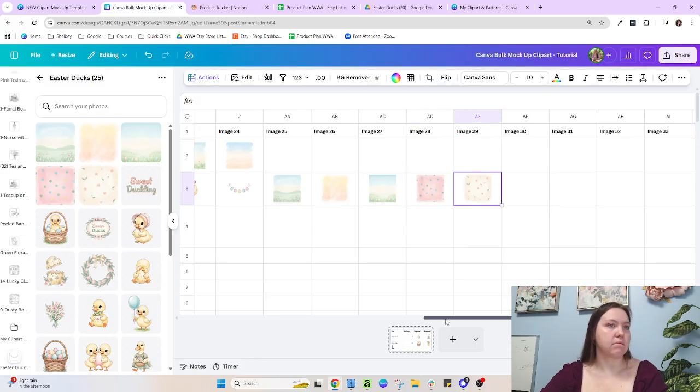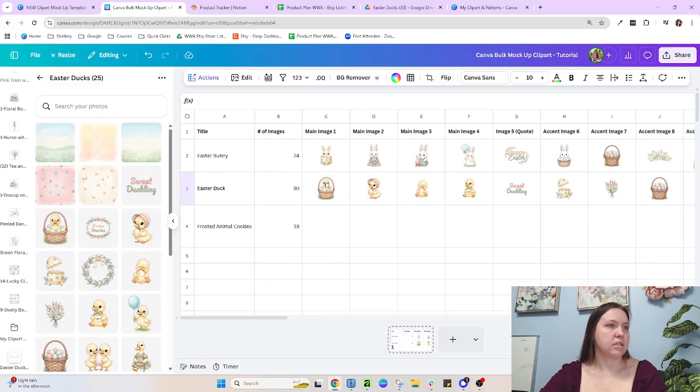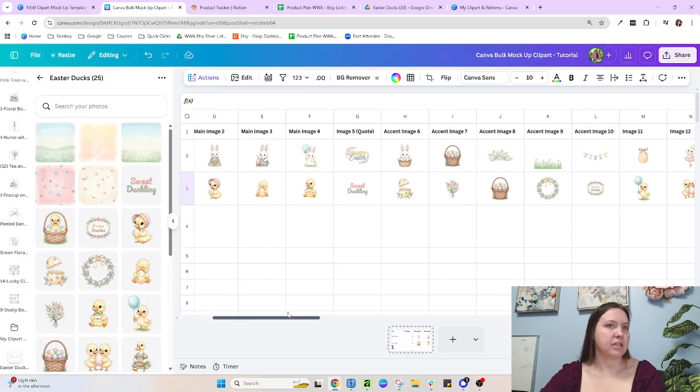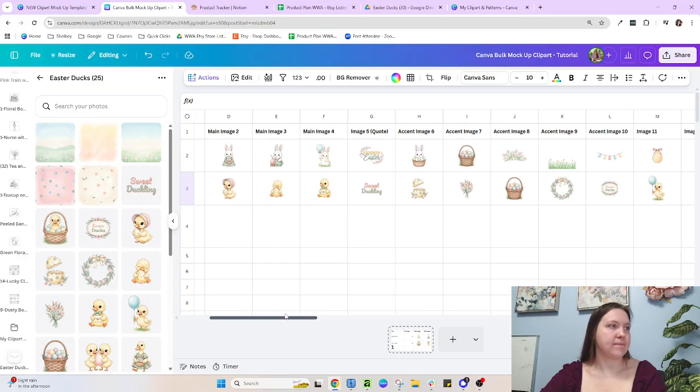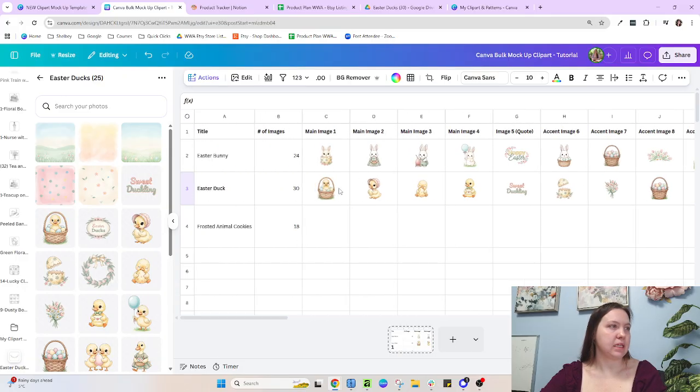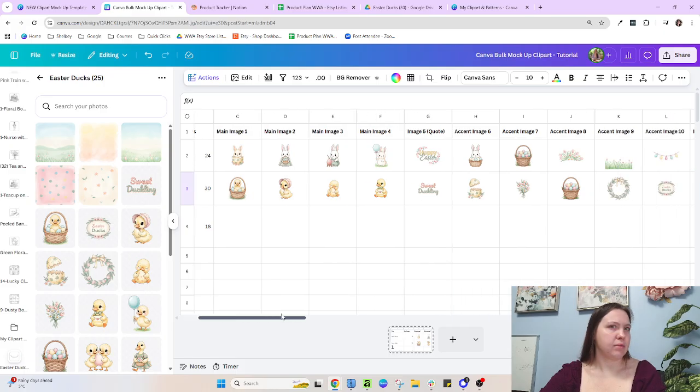Okay, so I did miss something because I should have more. So then, do I have that Easter ducks? Yeah. Sweet duckling. Half the wreath.